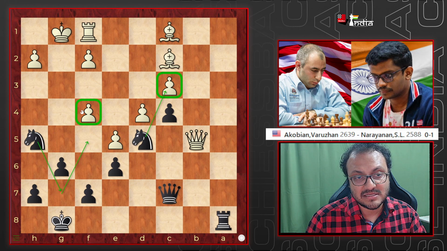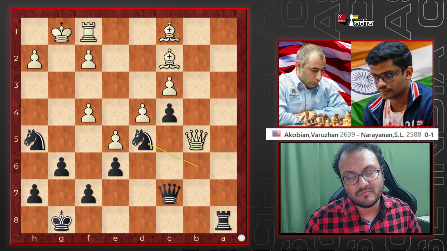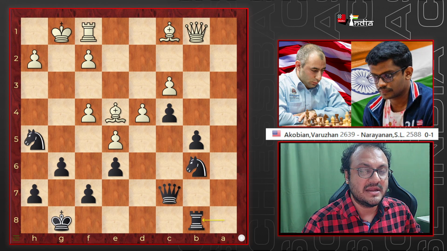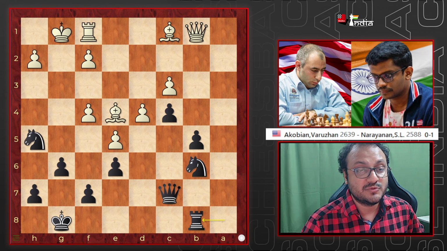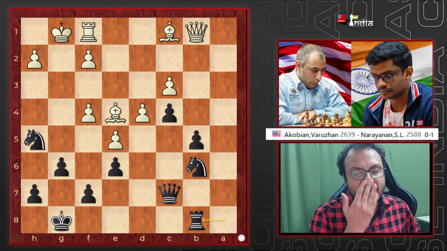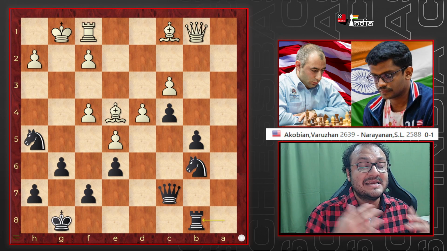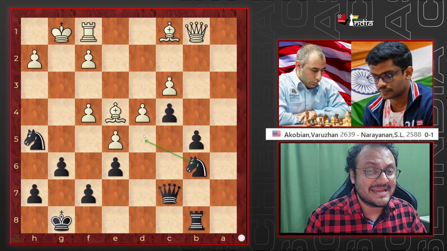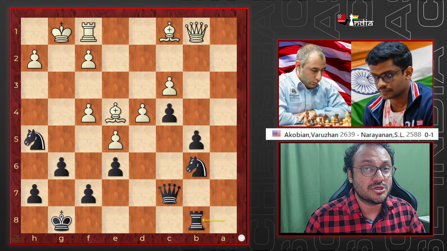This is the weakness here. So he went bishop e4, and now came rook b8. And I'm really amazed with White's next move. Shows Akobian is a very strong player. He realized that he's in trouble here. He shouldn't play passively because Narayanan is getting his knight here. He'll be left with a bad bishop. So what did White do?